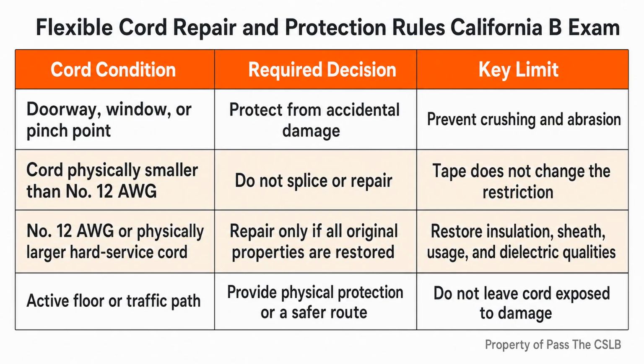Cord and plug connected equipment also needs a grounding decision. Equipment with exposed non-current carrying metal parts must be grounded, unless it is protected by an approved system of double insulation and is distinctively marked. The key is the marking. A plastic housing or a 2-prong plug by itself is not my proof that the tool qualifies for the exception.